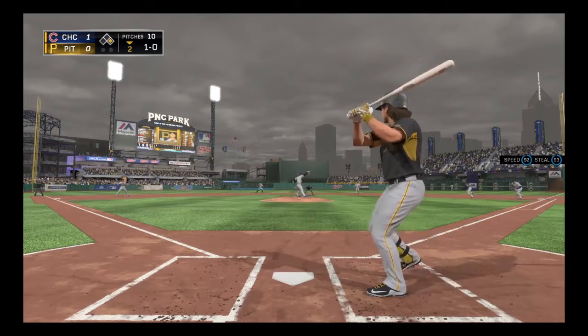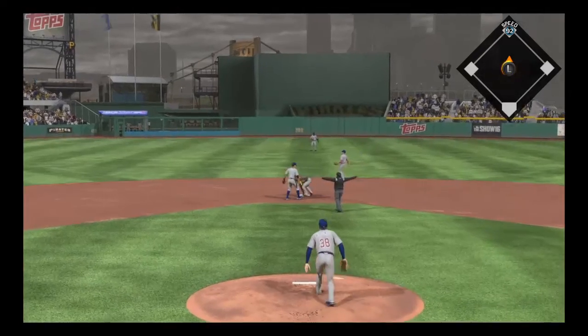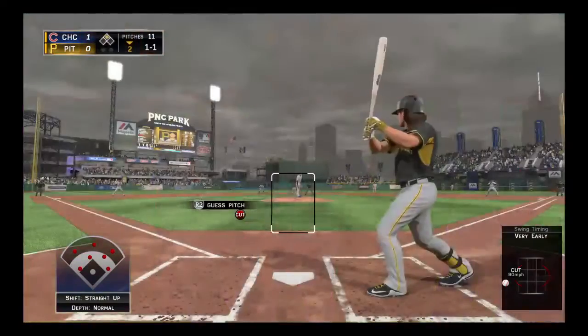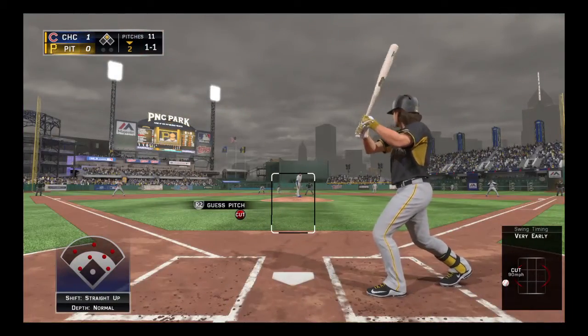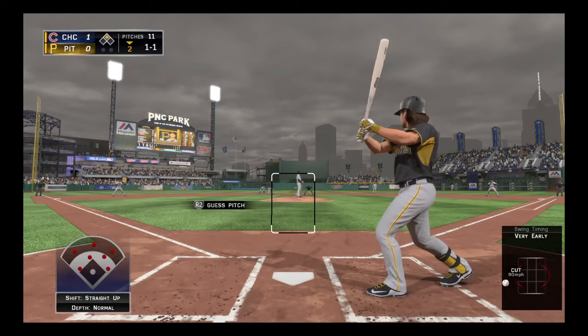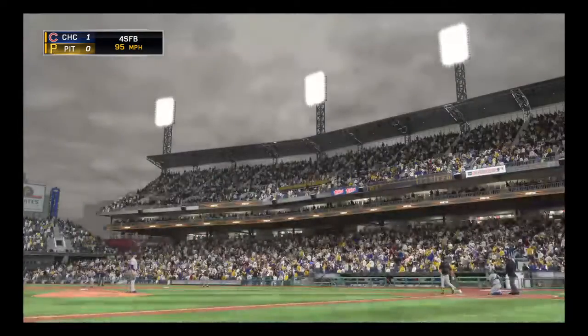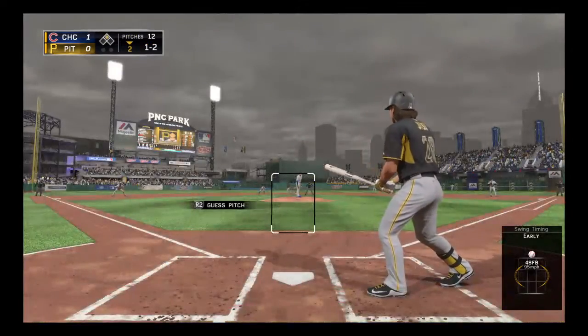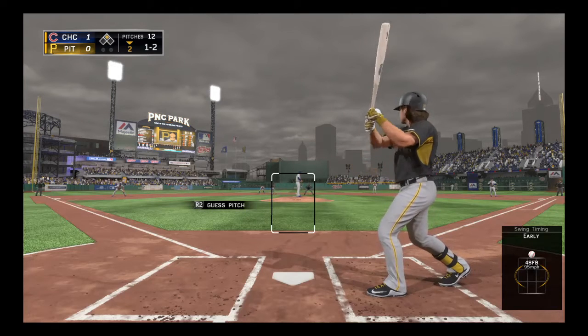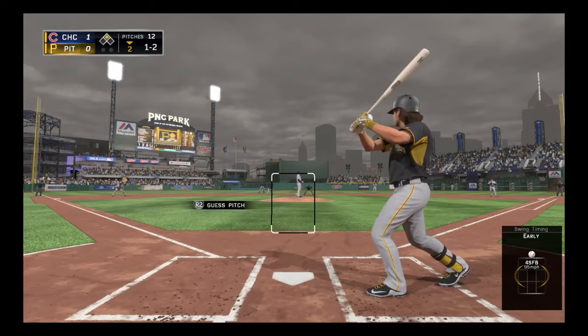The set and the 1-0 pitch. Pitch swung on and missed the throw. It skips in and he's safe. Yes. Close play, but he's in there. Now a swing and a miss, and he's behind 1-2. Yeah, when that's upstairs like that, that's a pitch you gotta leave alone and make him bring something down.